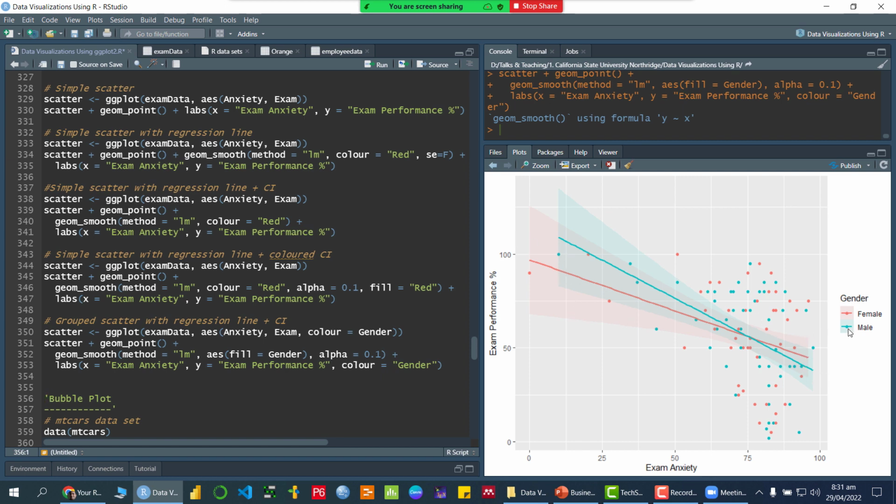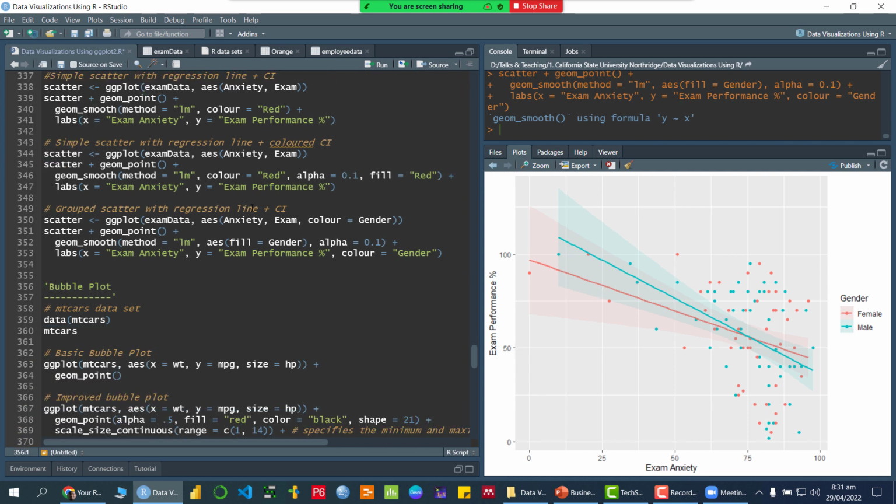No matter whether it's male or female, as exam anxiety starts increasing, the exam performance is going to decrease. So we can use the scatter plot, and even add the regression line and the confidence interval of the regression line, in order to check the relationship between two quantitative variables.